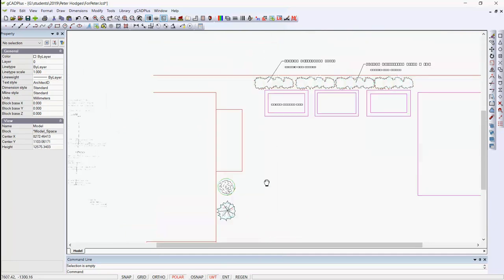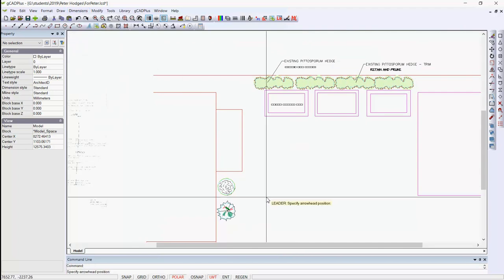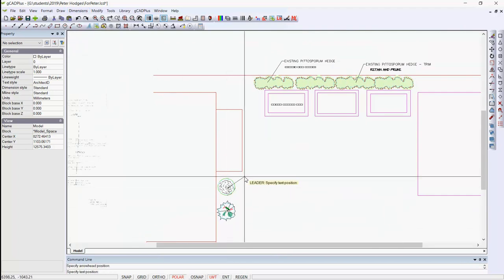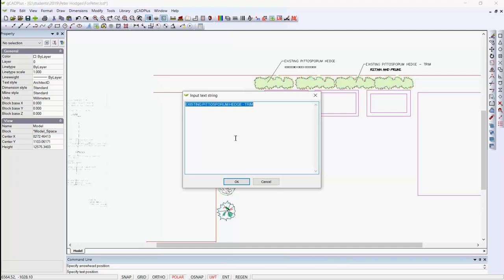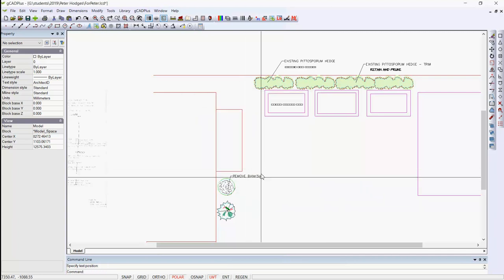And again, that's just using the dimension and leader command again, and indicate like so, typing your message in here. Remove. Not with a double A, but you don't have to worry about the occasional mistake.